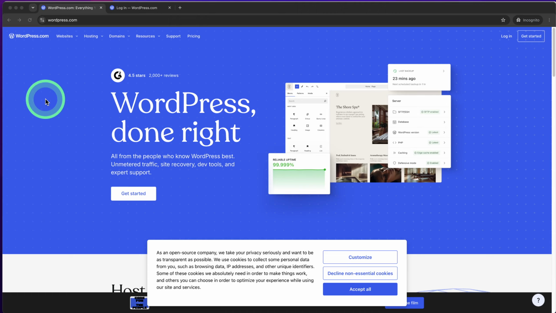But creating a form that not only works but also matches the look and feel of your site can sometimes feel a little tricky. That's why in this tutorial, I'll walk you through the entire process, step by step, so you can create a stylish, functional contact form that fits perfectly with your website's design.